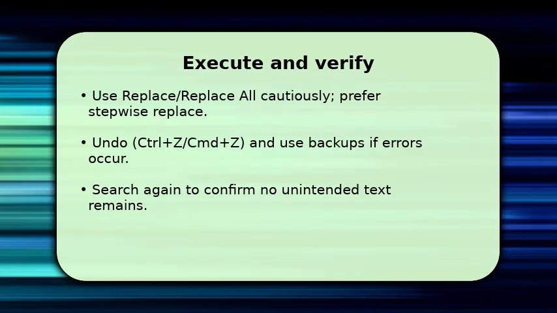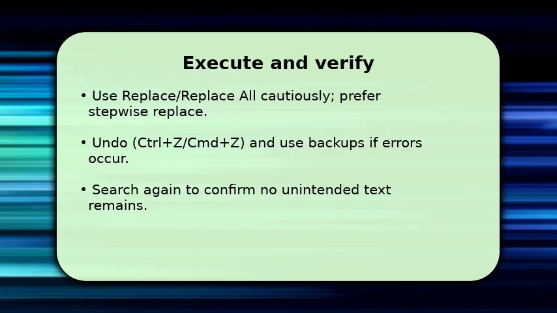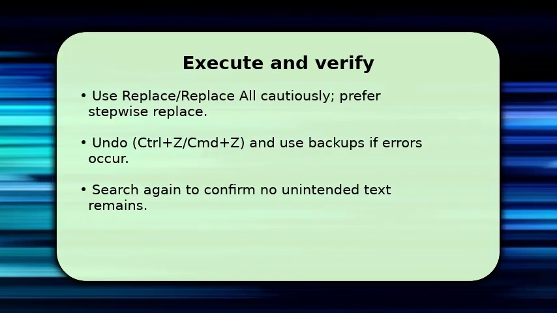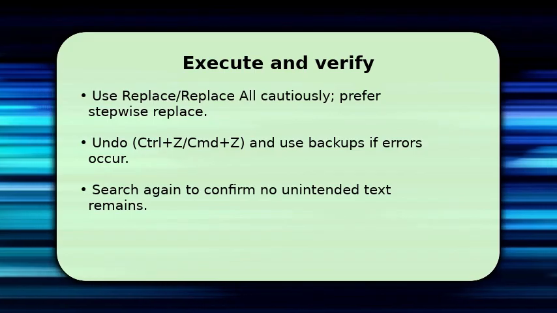After finishing, immediately run another search for the original term and the new term to verify completeness and catch partial matches. If something goes wrong, undo instantly and restore from backups or version control. This protects your work. One troubleshooting tip: if unexpected matches occur, refine your pattern or enable whole word/case options and rerun the process.